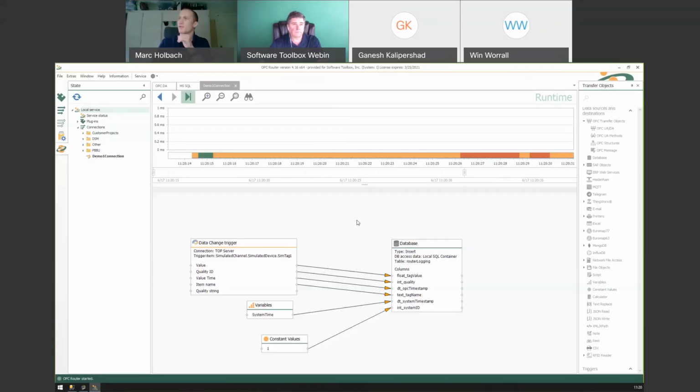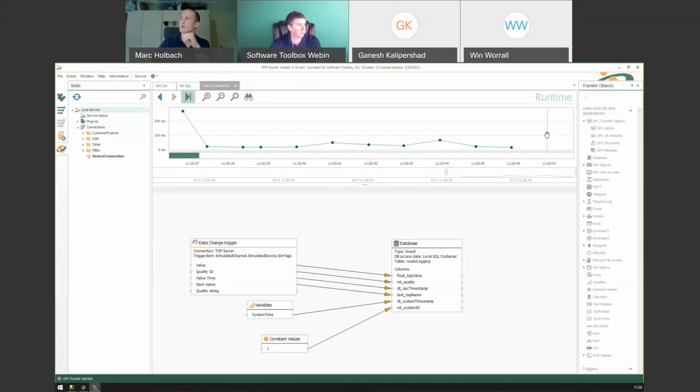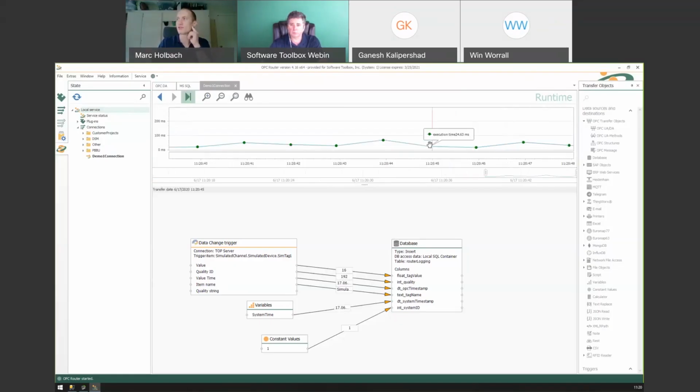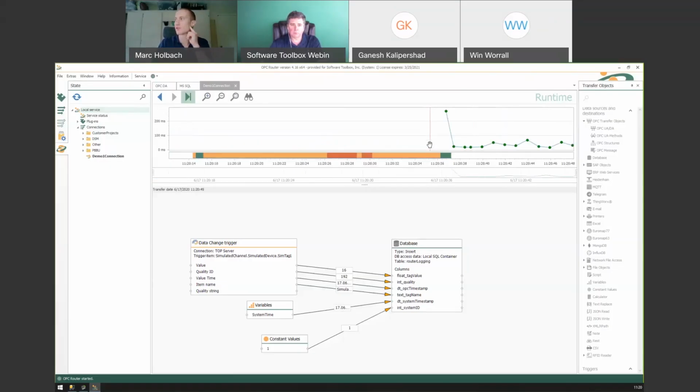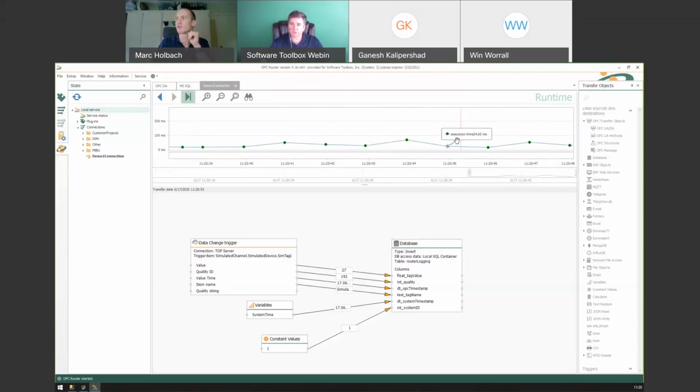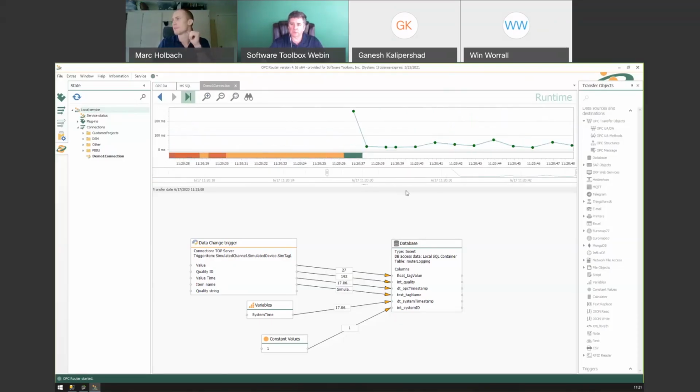What we're looking for are these little green dots that are going to start appearing at the top here, symbolizing our data transfers. And there we go. That's what we're looking for. Each of these little green dots symbolizes a data transfer. This is logging data that's changing every second, so we're expecting these to update just about every second. And the height of the dot shows us how long it's taking to complete that data transfer.